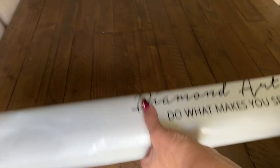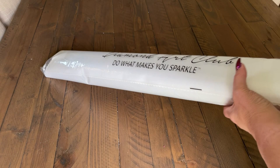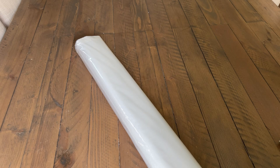Yeah, 98 centimeters. No wonder this thing's heavy, people. No wonder this thing is heavy. It comes in the plastic cover, which I'm going to... No, I'm not going to be delicate at all. I was going to be delicate. No, not going to happen.